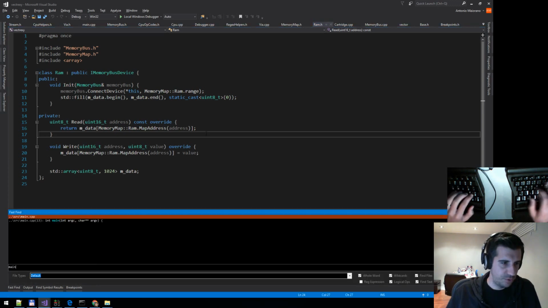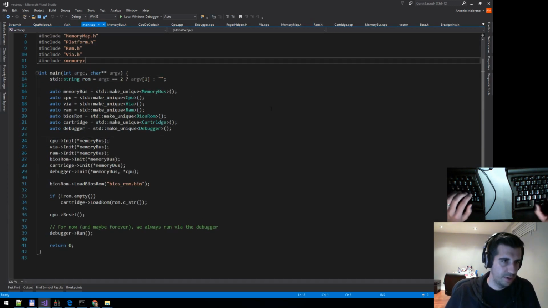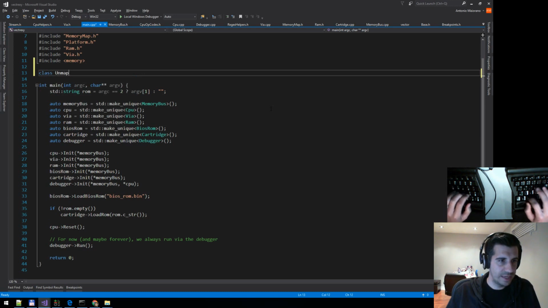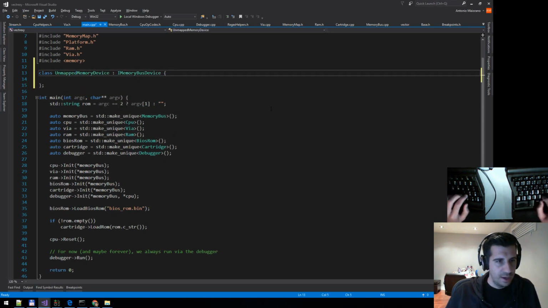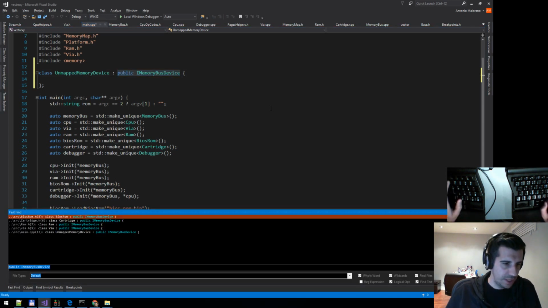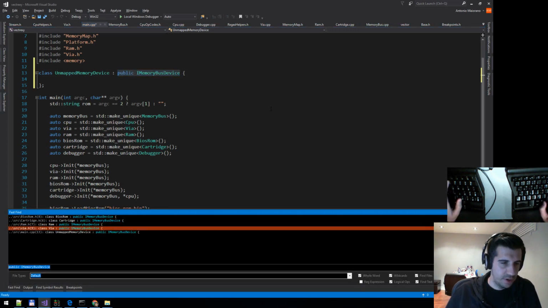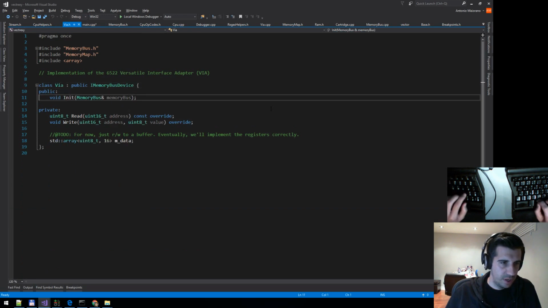Let's start by just writing it in main here somewhere. Class UnmappedMemoryDevice, which is an IMemoryBusDevice, public. Like all the other ones I have, it's going to be nice and simple.